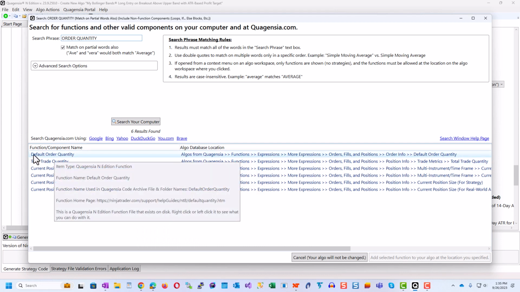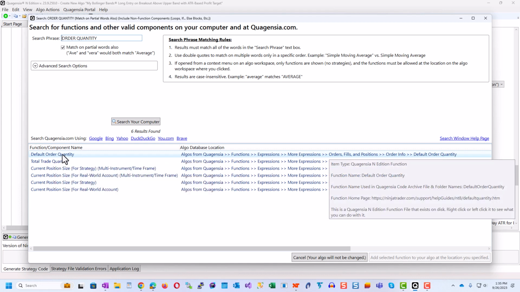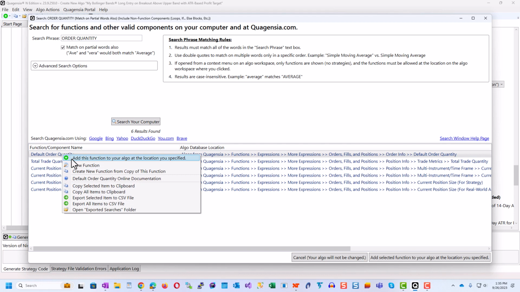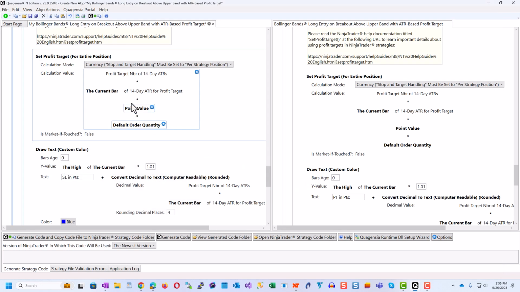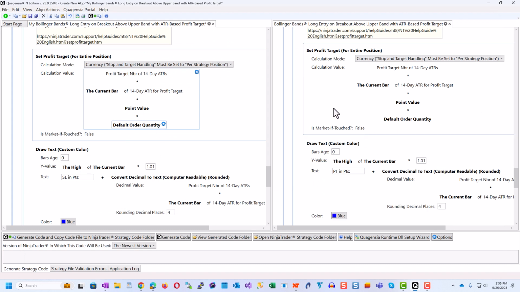So there it is, default order quantity, and we could have found it in the context menu under more expressions, order fills and positions, order info, and there would be default order quantity. But for now, let's just click on it here in search and choose add this function to your algo at the location you specified. And there it is. We have now replicated the set profit target function from the strategy we are attempting to copy into our strategy.